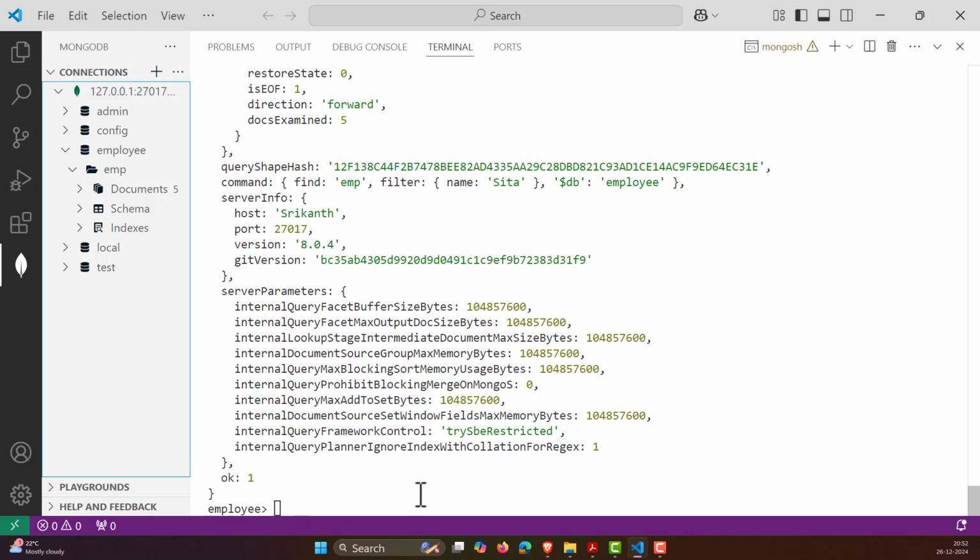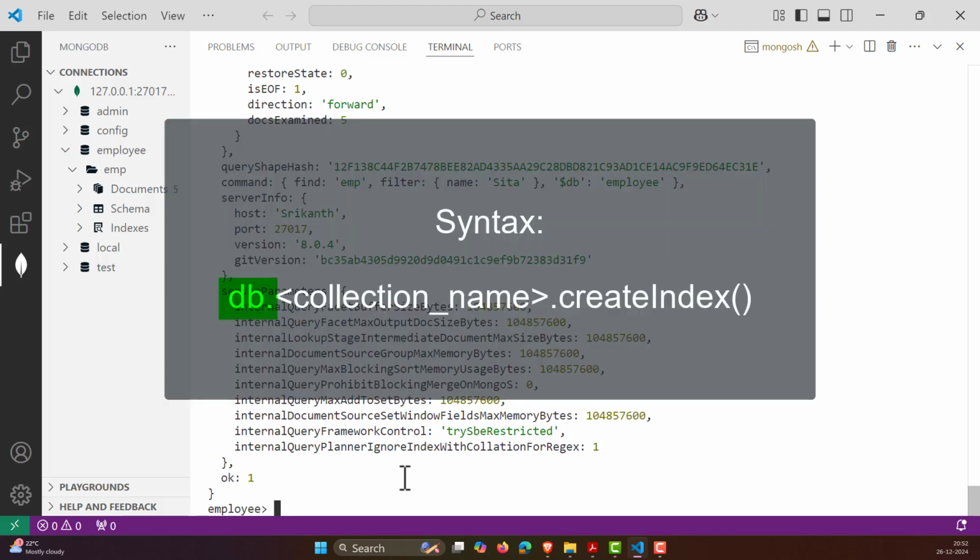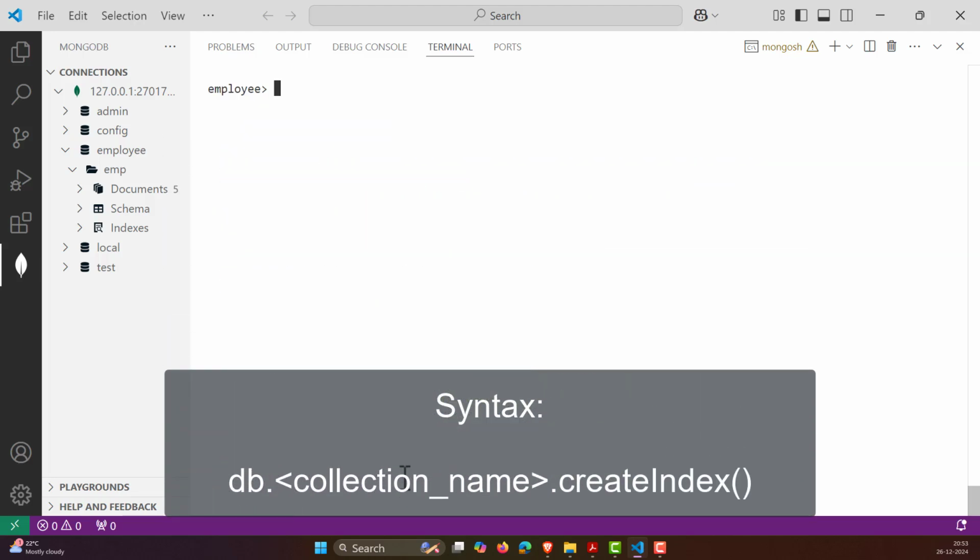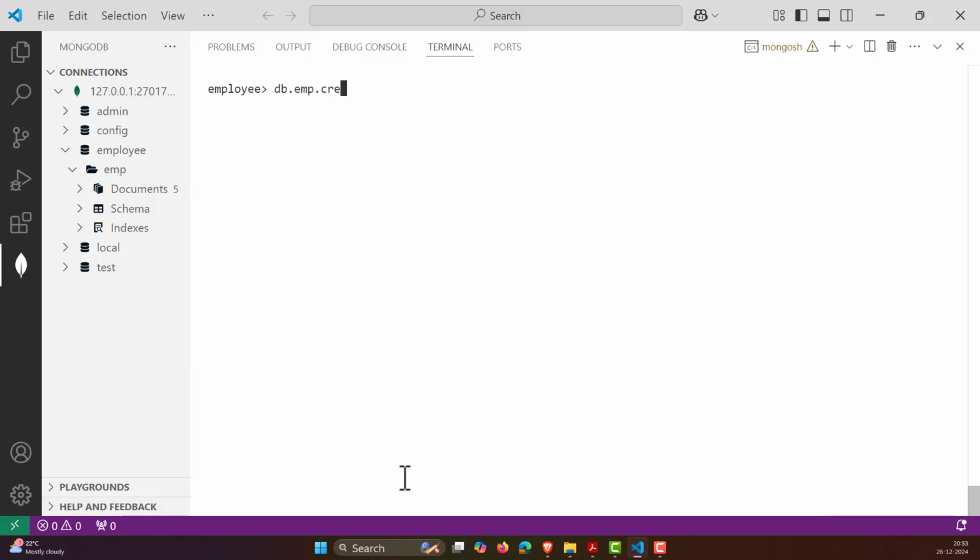In order to create an index, we use db, the collection name, and the method createIndex. Let me clear this. Now let's create an index using db.emp, and the method I need to use is createIndex.